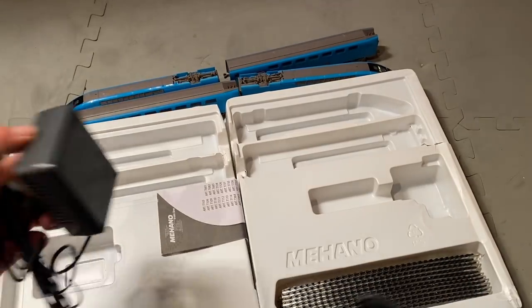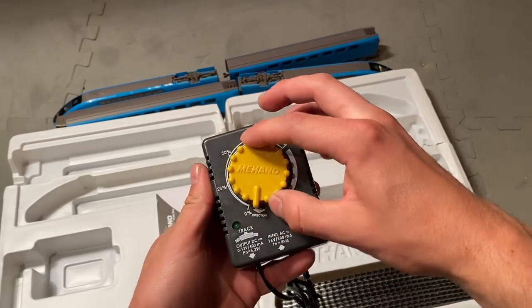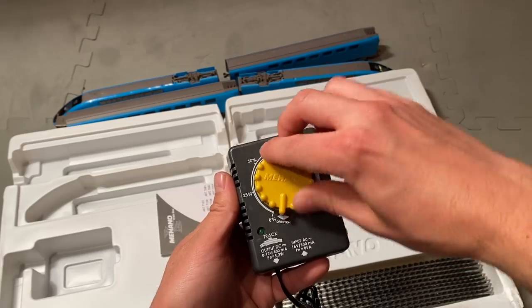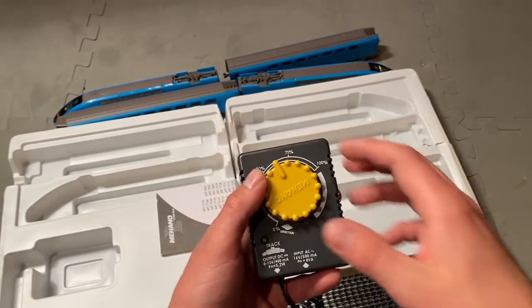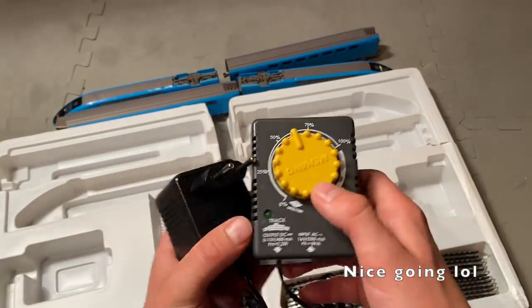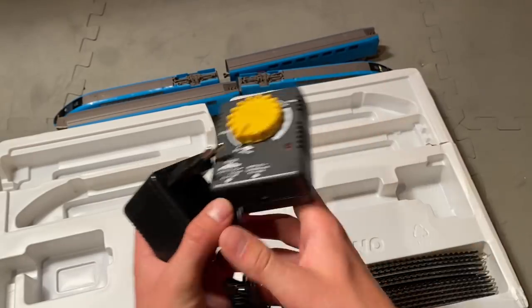And here we've got the controller. These controllers seem decent. I've never actually been able to try one out because unfortunately, again, I don't have the proper plug for it, but in any case, it does seem like a decent controller, and I'm sure it would power this set fine.